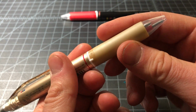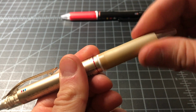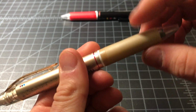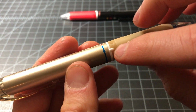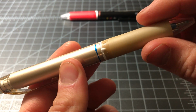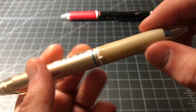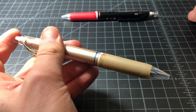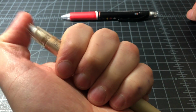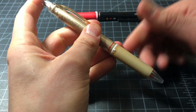So we'll see that again. You can twist, twist, twist, twist, and you can go continuously, which is cool. You can go in either direction, and you can see there is an indicator here. So you want to go right into the correct spot where the ball is. You'll feel it click in place, and then you can push. The problem is that right now, the push doesn't always work perfectly.